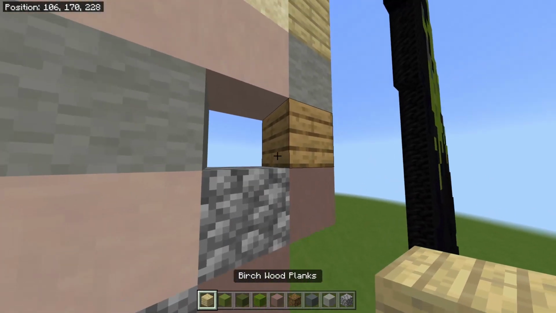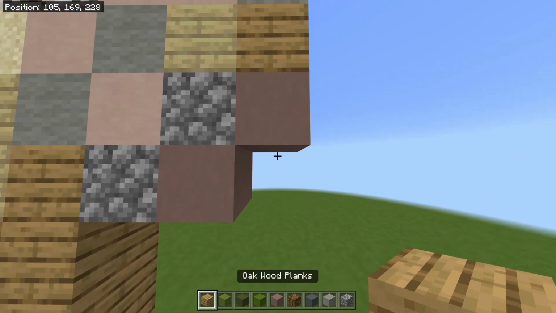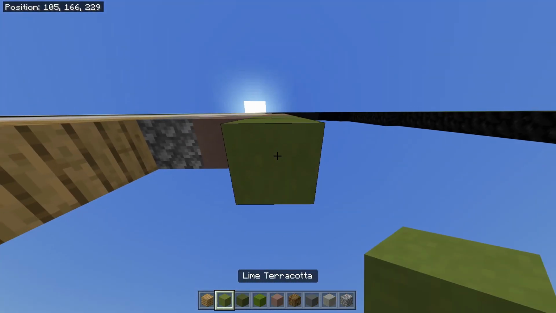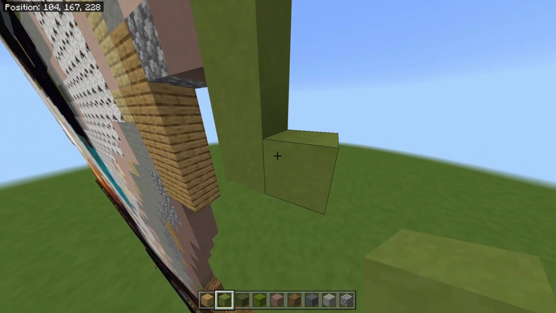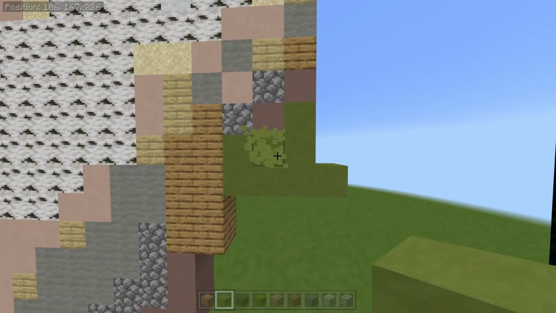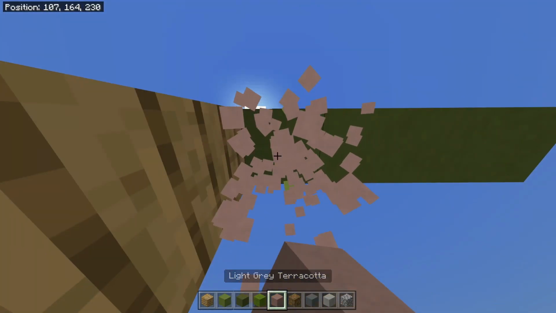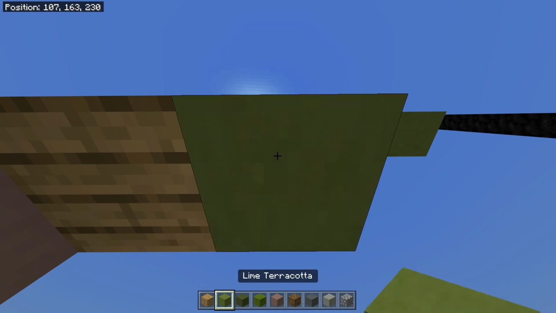You are then going to fill in this little empty space here with your birch plank. Then, underneath this one where we place the oak plank above it, you are going to place 3 lime terracottas going down below it. From the bottom block of those 3 on the right, place 1 block. From the bottom block of those 3 on the left, place a 2x2 with your lime terracotta. Underneath the left block of those 2x2, so right there, you are going to place a light grey terracotta with a lime terracotta below it.